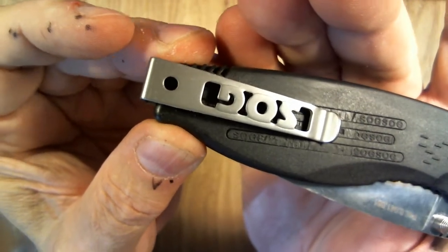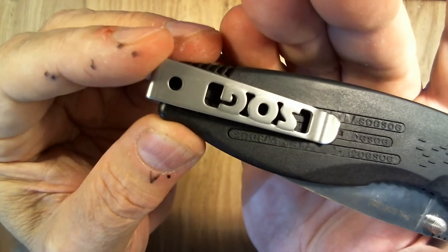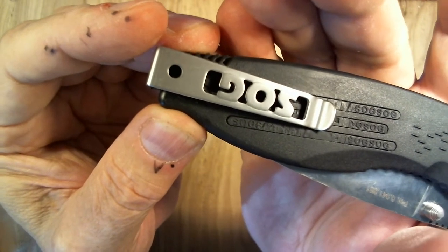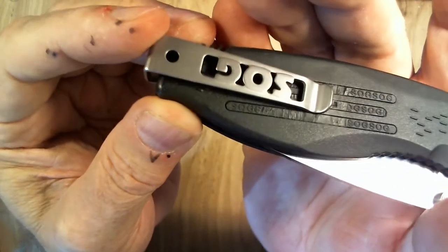This is one of the things I mentioned in my early video, do's and don'ts for knife makers. I understand the need for texture and grip and purchase and traction and all that, but not necessarily directly under the contact tab.